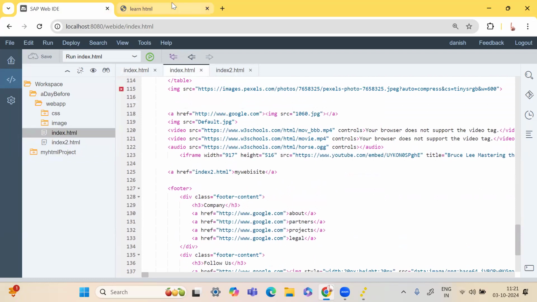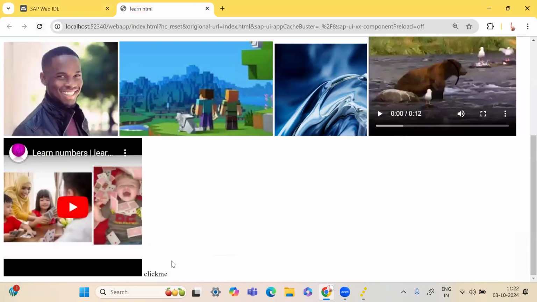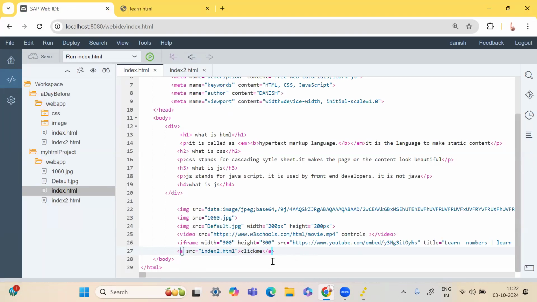Okay. The problem is that what I did over here is, let me just delete this thing and I'll come back to it. What I was doing is that I used an iframe tag rather than an anchor tag. It should be an anchor tag. So that's a very important tag that I missed completely. I thought that I was using an anchor tag, and this problem wouldn't come. So you see, it says a click me, and then, click me, HTML, okay, save it.